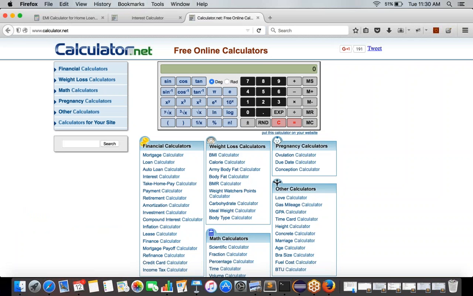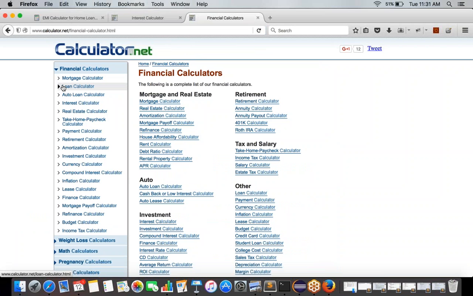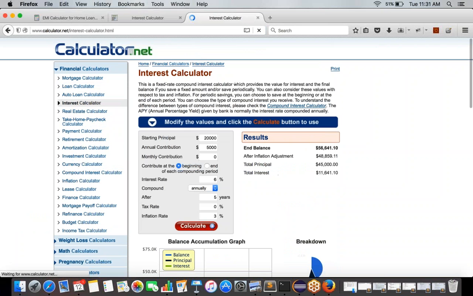We'll have to load this page. That is step number one. Step number two, we will have to click over this particular drop down. So we need to perform a click. Once it clicks, the list should appear, and from this list you will have to select the interest calculator. Once you select the interest calculator, you should make sure the page is loaded.